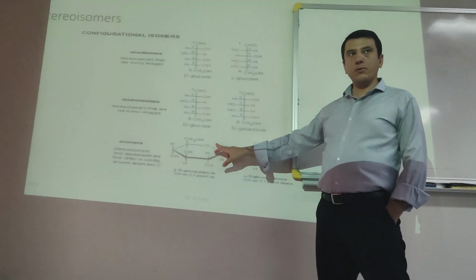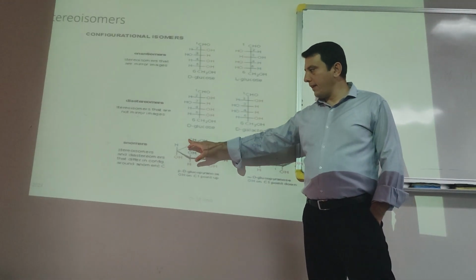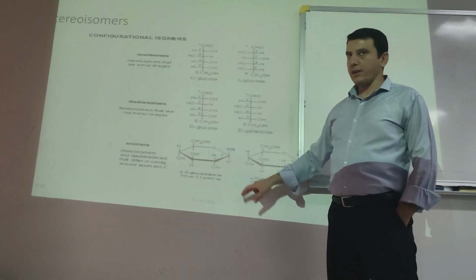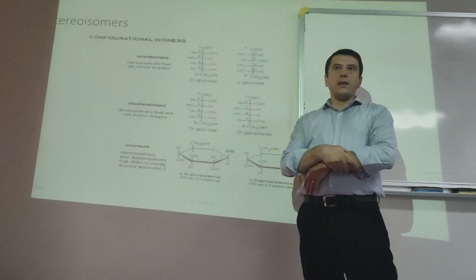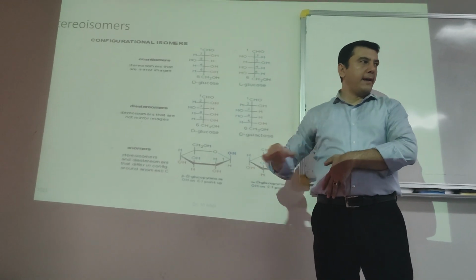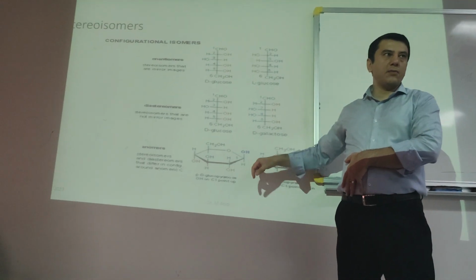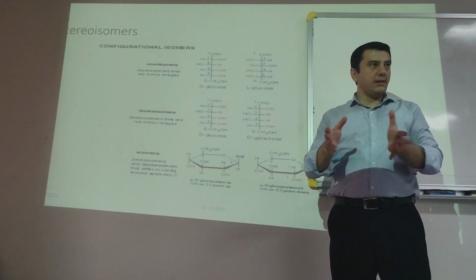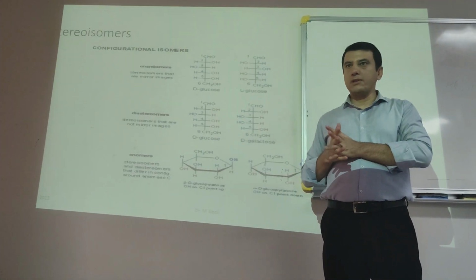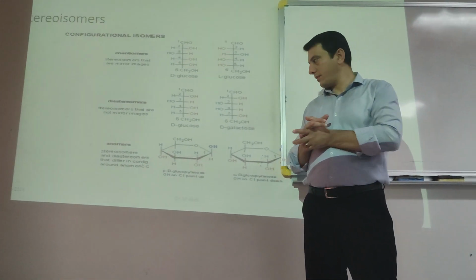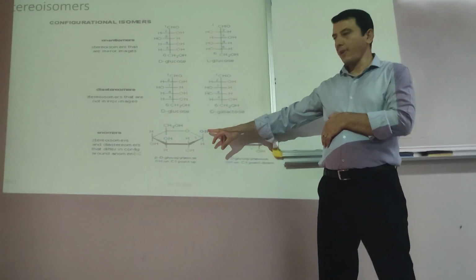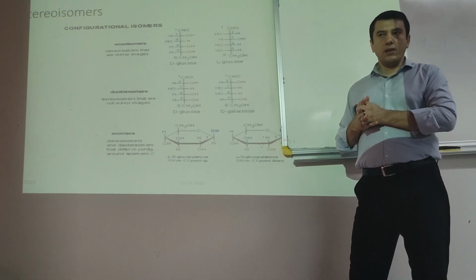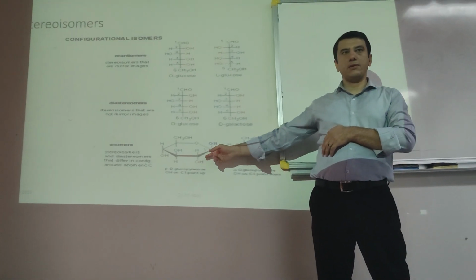Their difference is about the OH group located on the anomeric carbon. Can anyone explain what the anomeric carbon is? Did you read anything about our previous classes? Doctor, if the OH group is up, it's another thing, beta. Yes, but what is the anomeric carbon?